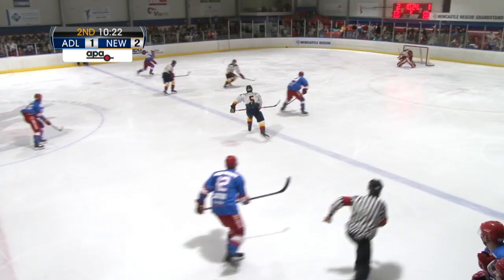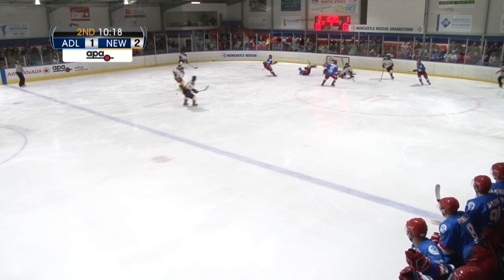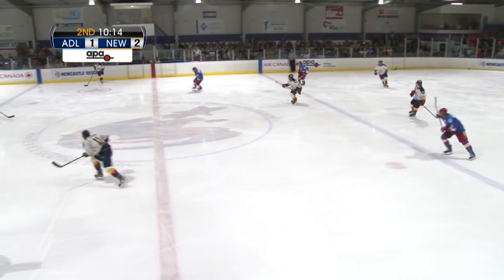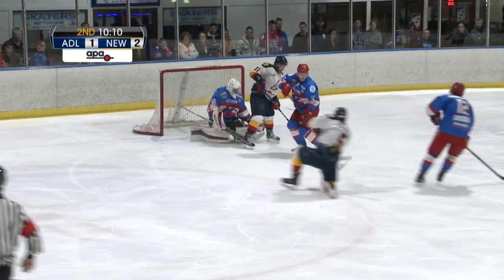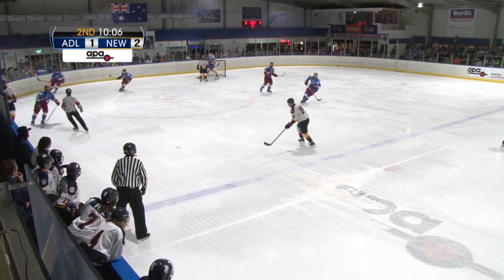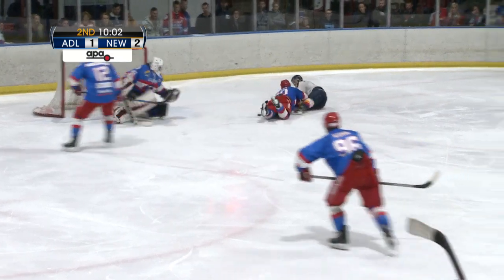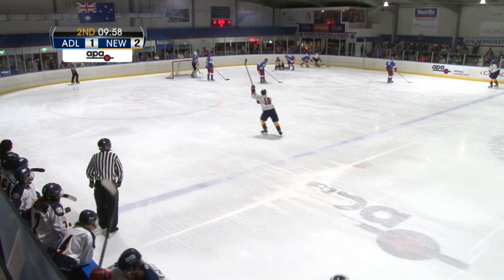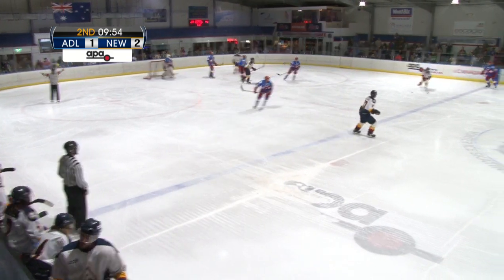Oh, here we go. Picked up by Pullen. He has a bit of space. Tries for the pass, but too low now is number 14, Kabashian, and that pass does not connect well. So a good opportunity kind of floundered there by Newcastle with a 2-on-1 now for Adelaide. 3-on-1, chance, a shot. And through the screen, he makes a save off Babineau, being smart. From the point, we're in trouble. And in front, man loose. Oh, Malloy takes him out. Well done, Malloy. And it was a legal hit too, so great work by Bert Malloy.